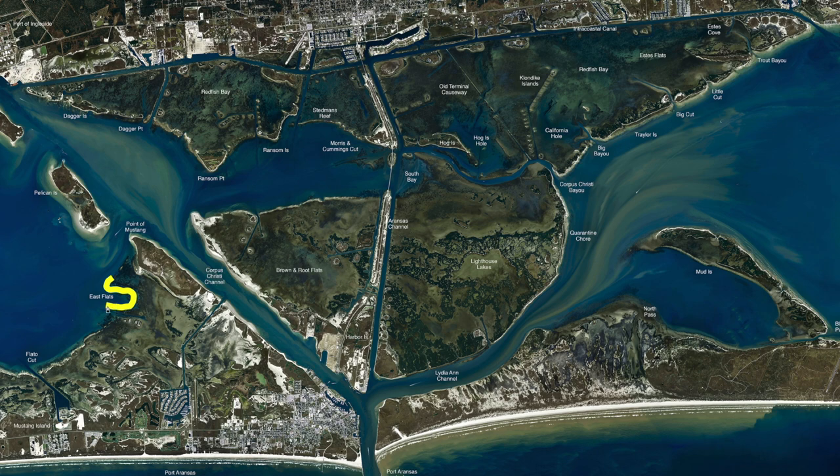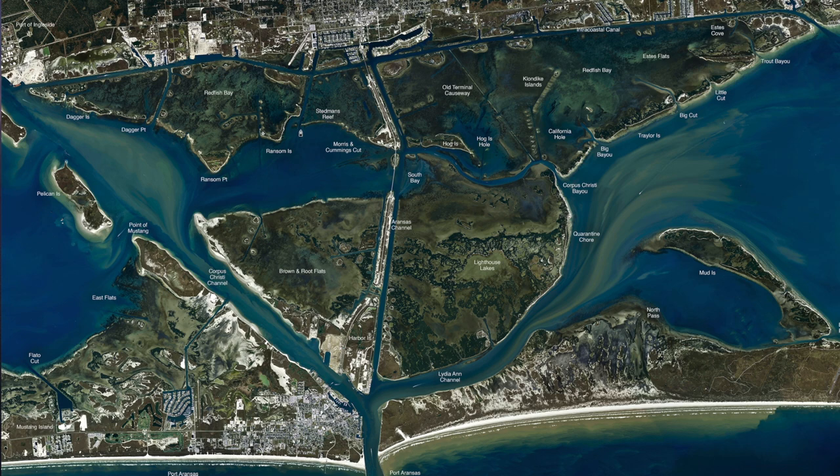Using live shrimp, dead shrimp, or live mullet for your redfish. If you don't find them there, come on down to Flado — there have been a lot of good redfish through here and black drum. Just look for that dirty water. A lot of times I just use a 3/8 ounce lead head with a swivel and a leader, and you'll see that dirty water, you'll see the fish — cast to that dirty water. Been a lot of good fish all through here right now.